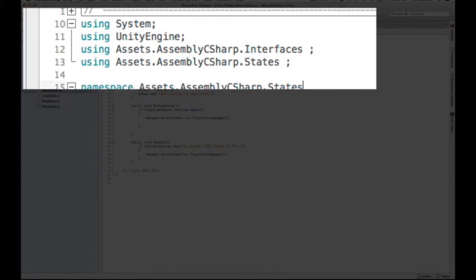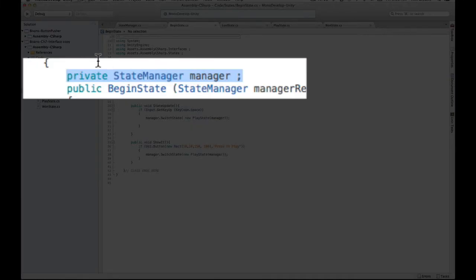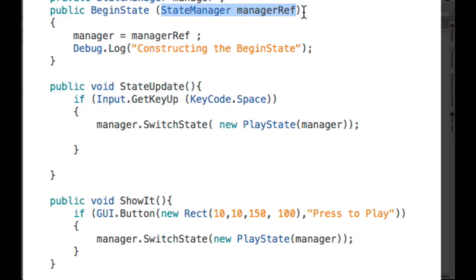Furthermore, in each state you also have to have this private state manager declared just inside your class. And then in your constructor you need a reference to that. Then inside the constructor you have to have manager equals manager ref.